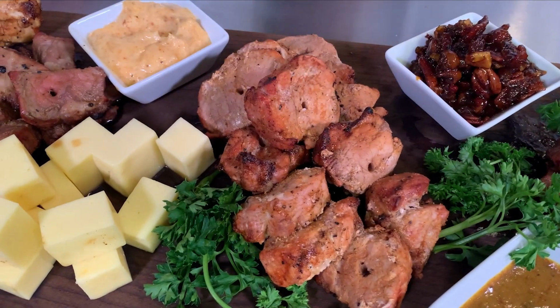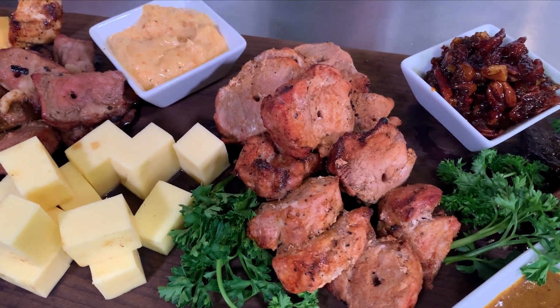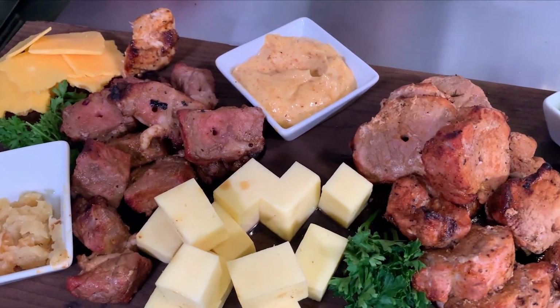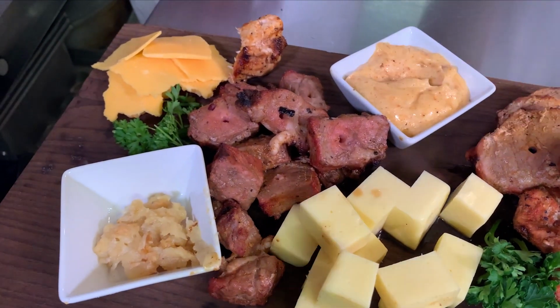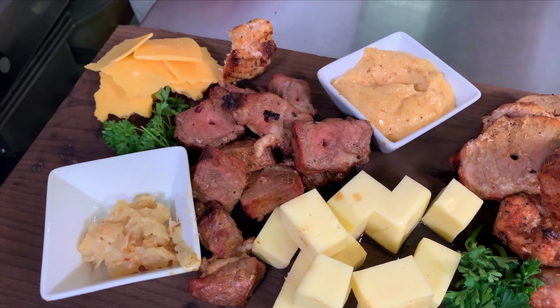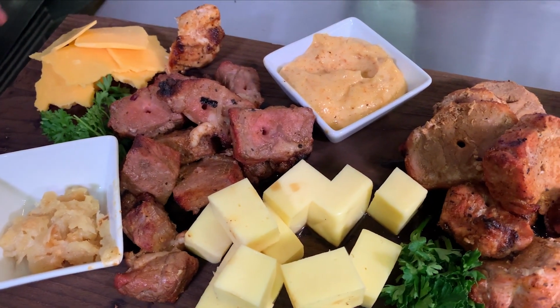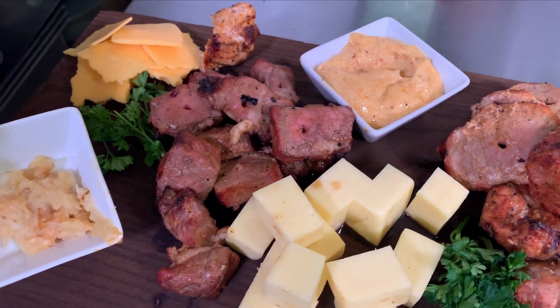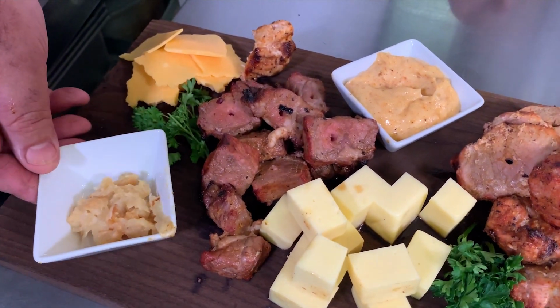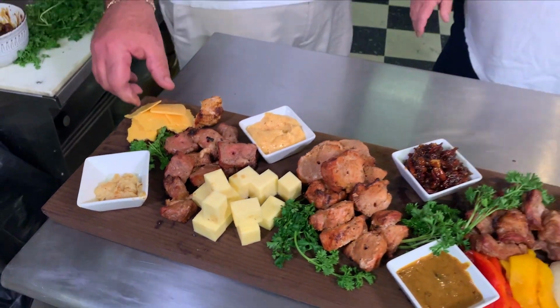This is some incredible pork tenderloin that's done to the perfect doneness. It is very juicy. We have a couple of cheeses: a cubed Havarti and a sharp Irish cheddar. This is an unbelievable jacked up mayo, spiced mayo with roasted garlic in it. And then we had some garlic pods, so we just stuck them on the back of the grill because we love garlic. This is your charcuterie board, but a shish kebab, so a shishka board.